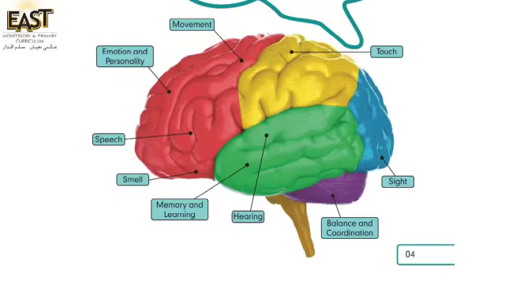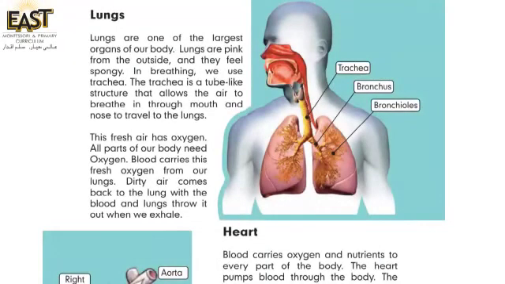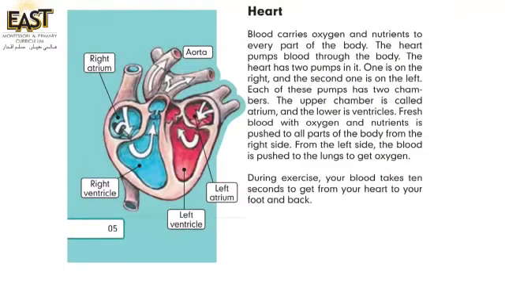Then we are on to page number 5, and lungs. So you look at this picture first. Look at these lungs, 2 big balloons, trachea, bronchus and bronchioles. The small tiny ones are called bronchioles. Now, you will read about lungs, what lungs do, and understand what they do. Your teacher will ask you what you have understood about lungs, and then about the heart, the different parts of your heart and how the heart works.